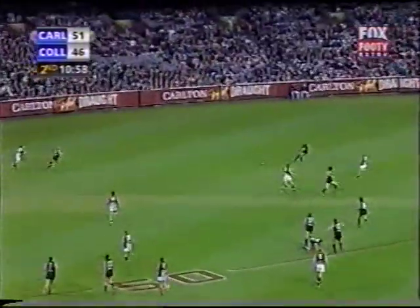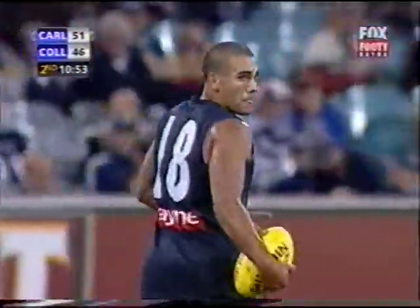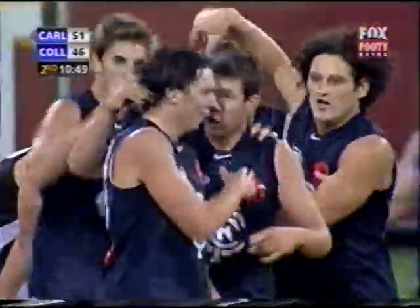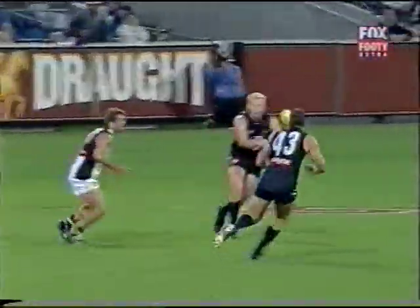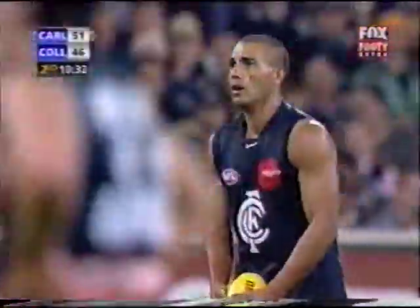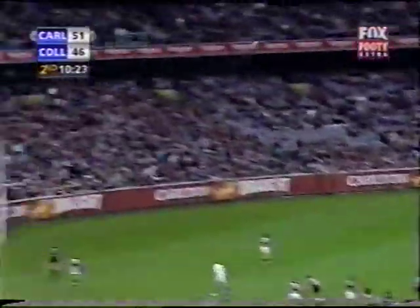Koutafidis from 55. Good left foot vision. That jab was beautiful. Murphy's got it. That is class. That is the best passage of football I've seen all year so far. Koutafidis wanted to hit it with his right, and within one step, Gary worked out he could only kick with his left. You watch it coming up here, and just caught sight of the bloke. He's wanting his right now. There, I see him put it, and 2 steps. We'll give him the benefit of the doubt, and saw that. Didn't matter how it spins, you just got to get it there. To give Carlton their biggest lead of the match so far, Murphy shanked it, though, through for a point.